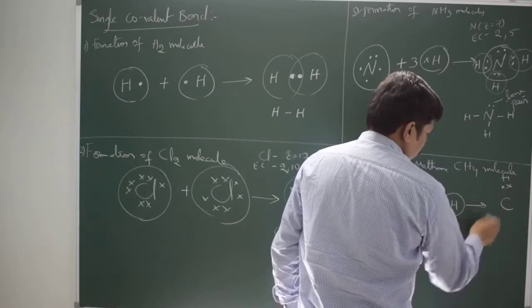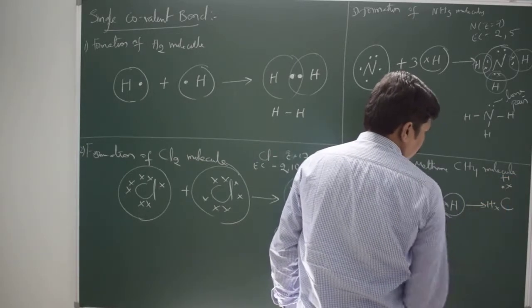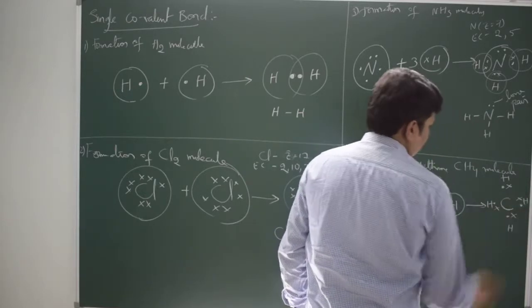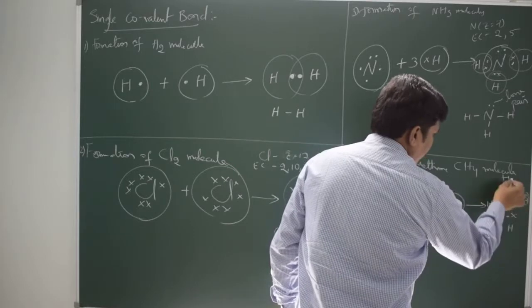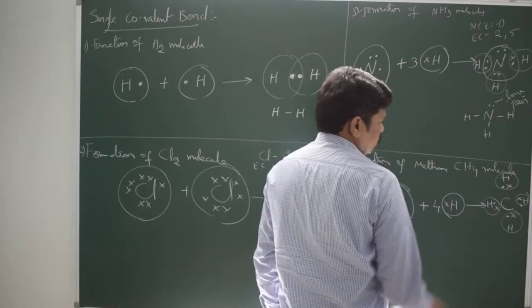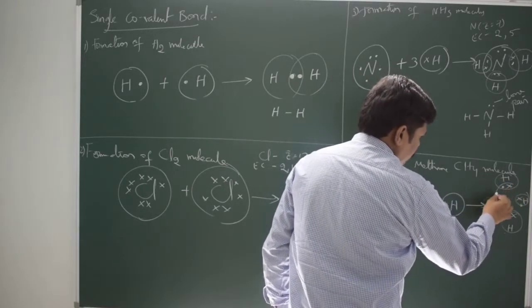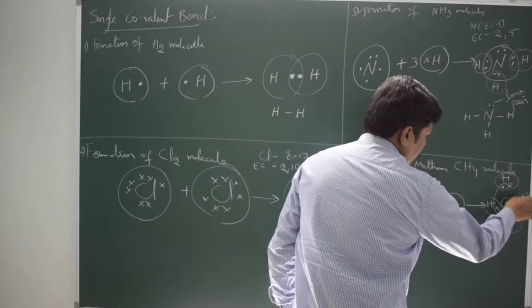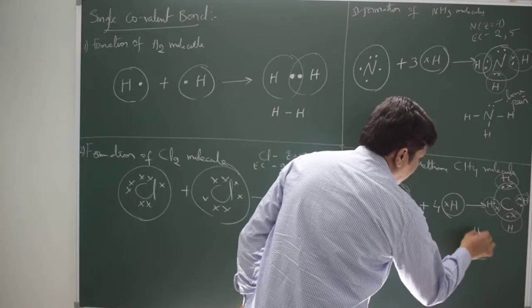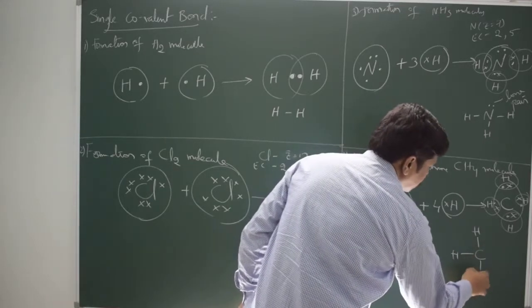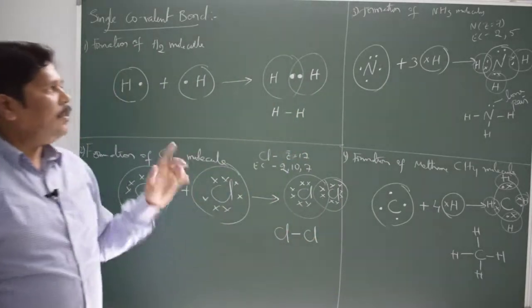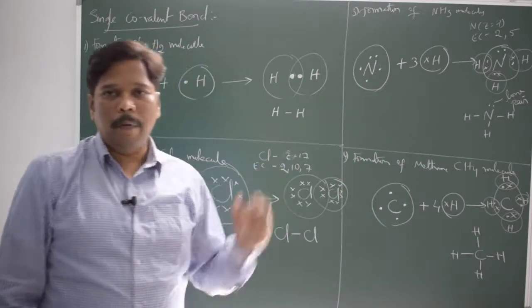Hydrogen. Here, 1 carbon electron and a hydrogen electron. Here, 1 carbon electron and a hydrogen electron. Carbon electron, hydrogen electron. So hydrogen has a completely filled valency, 2, 2, 2, 2. So 2 electrons are filled. Now for carbon, 8 electrons are filled. So carbon now has 4 single bonds made with hydrogen atoms. Those single bonds are represented with single lines. This is about single bond formation between different atoms to form molecules.